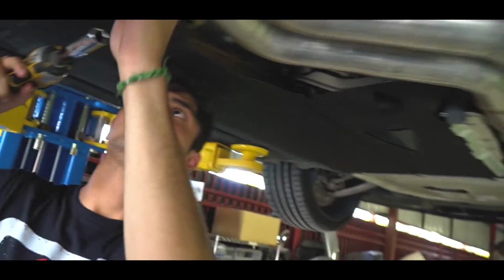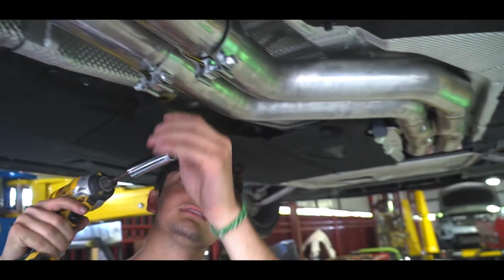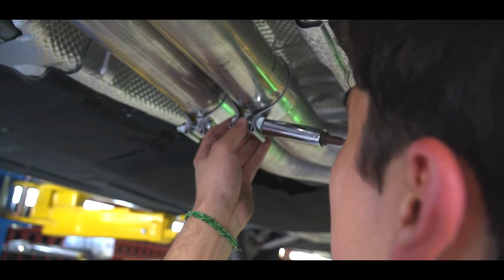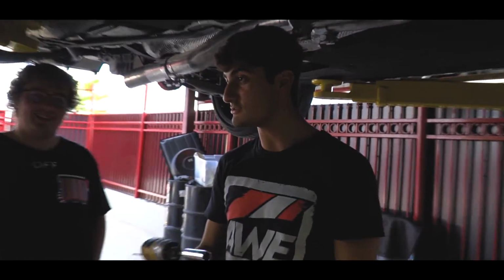Classic RN tightening shit with an impact, bro. You're gonna strip it. There's nothing to strip. It's already on the thread. You're gonna strip this. Bruh, y'all don't know how threads work. Do you even do engineering, bro? Don't call him dumb. That's mean, bro. Jeez. Oh my god. Not even on it. See this? They should have. No, this one didn't have a different mode. Never mind. It's an impact. They don't have modes. Yes, they do. You make my hard head prove you wrong, huh? I use impact drivers. The long ones don't have it. You see this? That's not an impact driver. That's a screwdriver. These are different modes. This is a screwdriver. This is an impact driver.